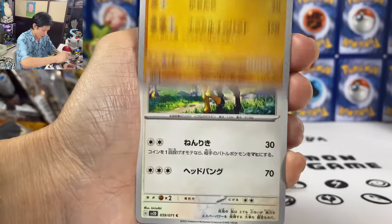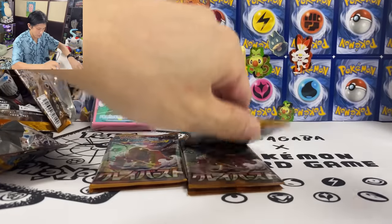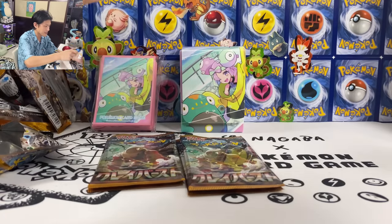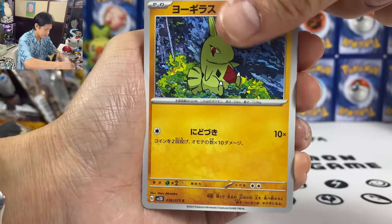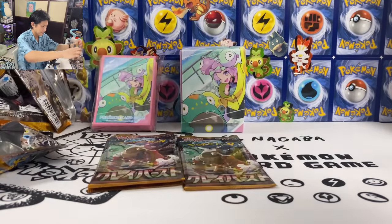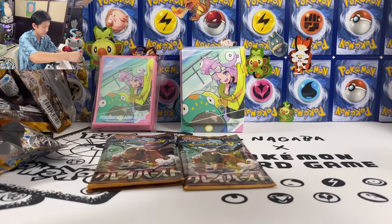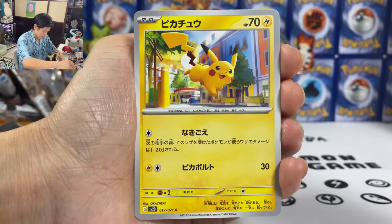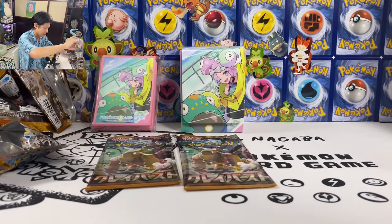We got Crabominable, Girafarig, Jigglypuff with a bulb and the drone. Four more packs. I don't know, at least we got two in this box. Not bad. Tinkatink, Flamigo. Okay. Three more packs, and that's it. Pikachu, Sneasler, Spidops, and that's the last card.